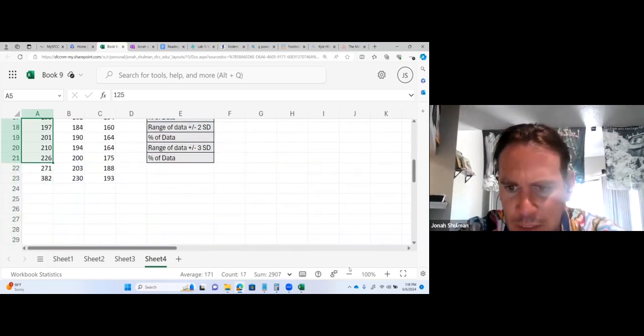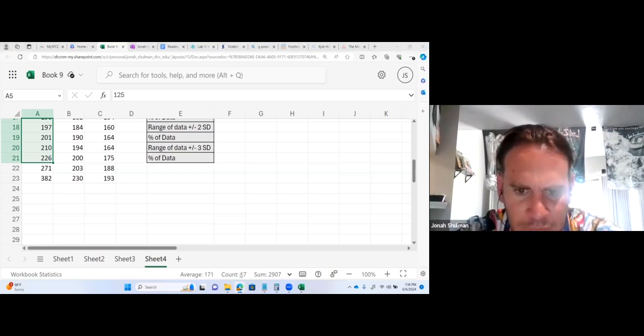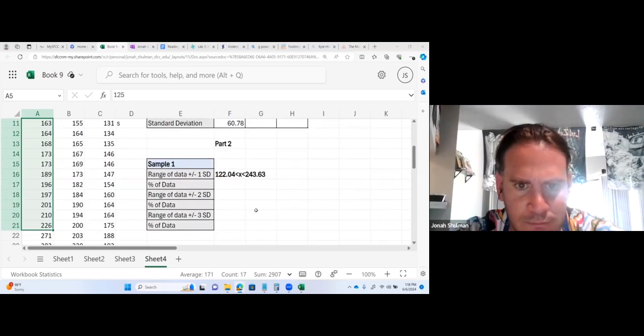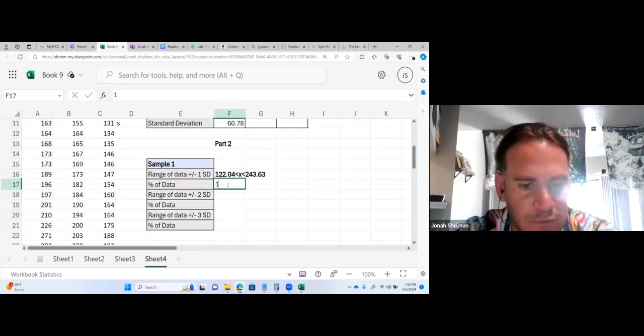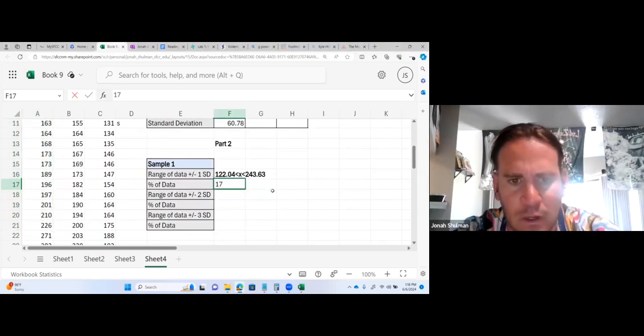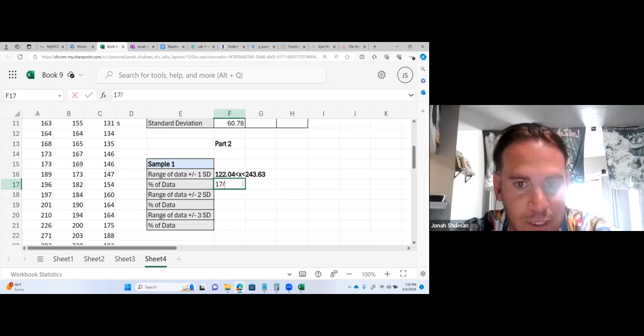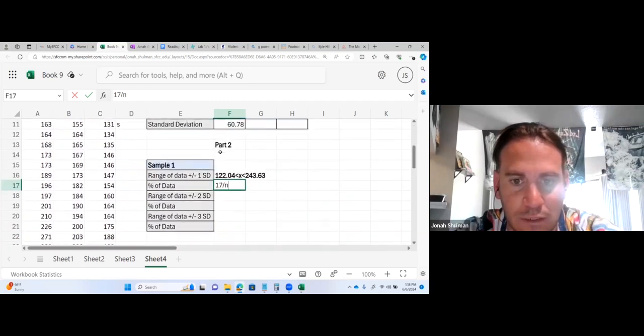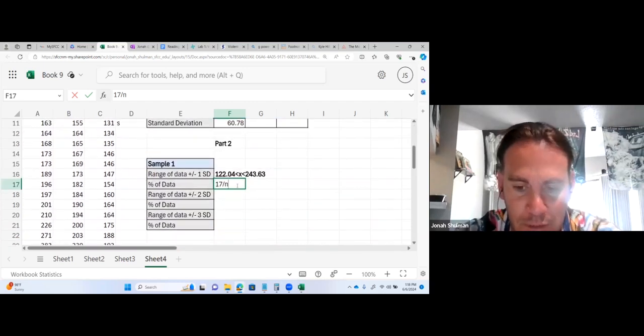So how much is that? I have 17 guys. But to get a percentage, it's just what you want over the total. So I have to take this 17 and divide it by n. What is our n? How many people do we have here? 20.